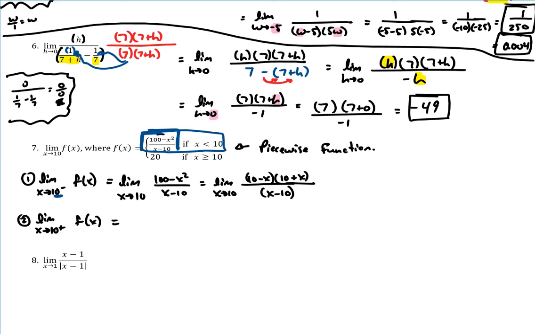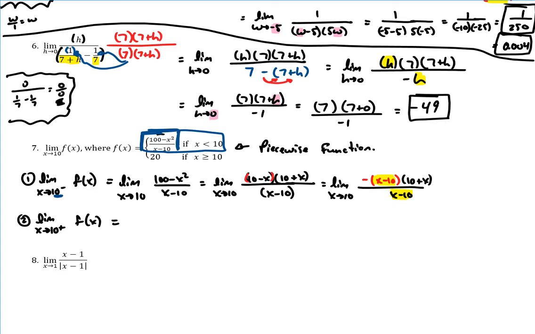And well, we can use our strategy again where we see there's a minus, but the terms aren't matching. So what we'll do is factor the negative out of that one. And so we'll say that this is equal to the limit as x goes to 10 of negative, and then we're just going to switch the terms around, x minus 10 like that. And then I still have 10 plus x over x minus 10. And then that way the x minus 10s now cancel.